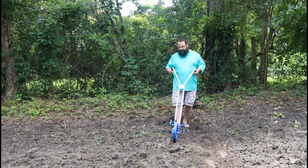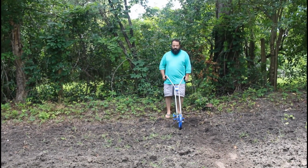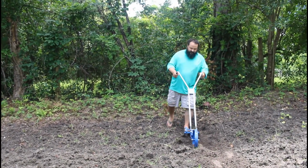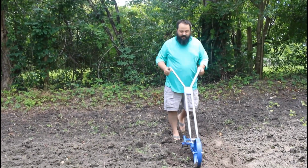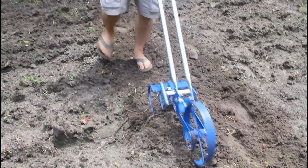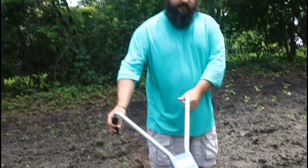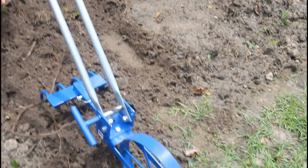Also, this is better built than the Earthway. It's got brass Oil-Lite bushings in it. I don't know if it's Oil-Lite brand, but they say oil impregnated brass bushings on there. It works really well, and it's easier to use, and the other one is constantly trying to fall over when you use it. It's leaning. This one doesn't. So this is my Father's Day present from Meredith.